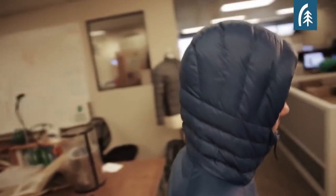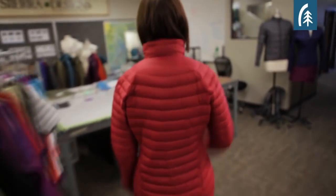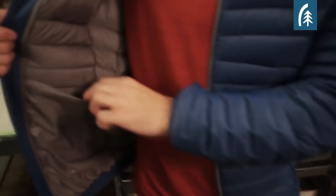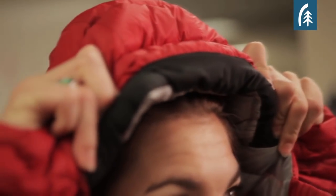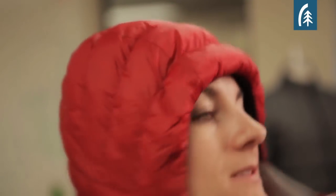When you don't want to use the hood, it features a convertible hood that allows you to cleanly stuff the hood down inside itself and make a nice cozy collar around your neck. We made a nice simple design, but we really thought of all the details that you would need for comfort on the trail, including this knit material around the hood that allows for a nice soft touch point around your face.